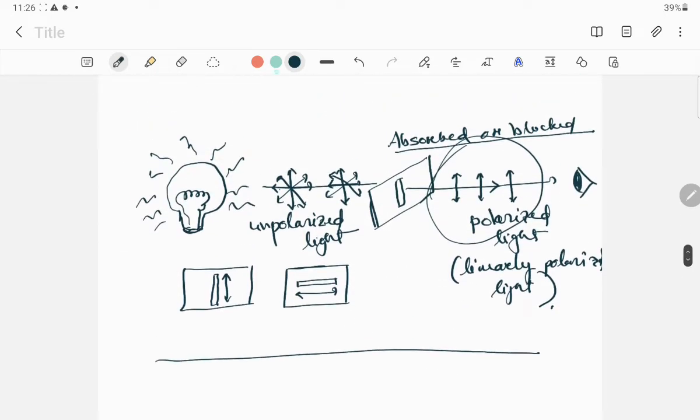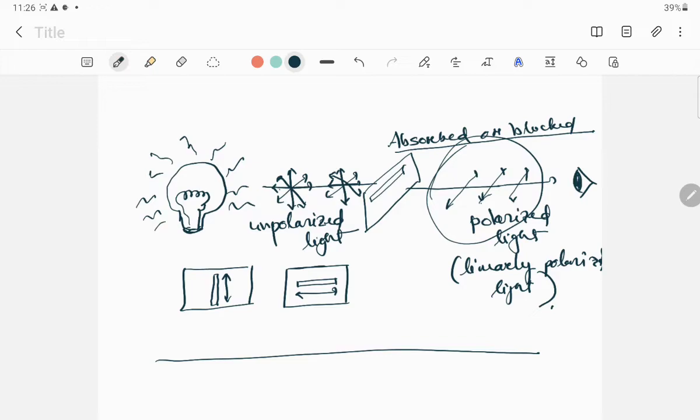So you can understand here. See here, in case of this polarizer, if I put a polarizer here, and if the light is coming with horizontal orientation, and it allows only the horizontal component, can you imagine what the changes will be? You will receive light only with this kind of orientation.